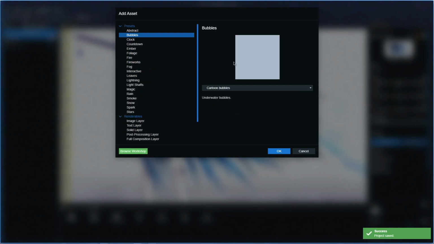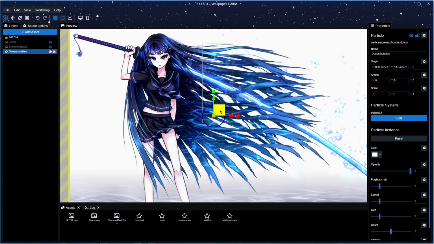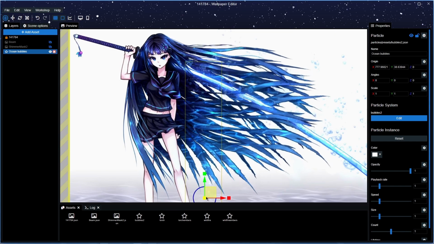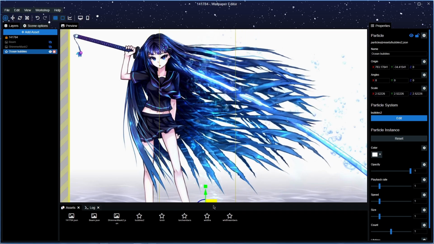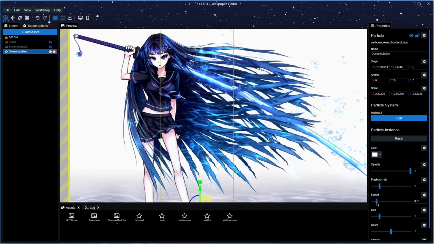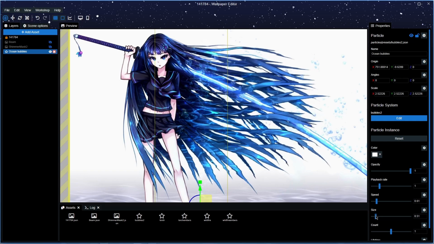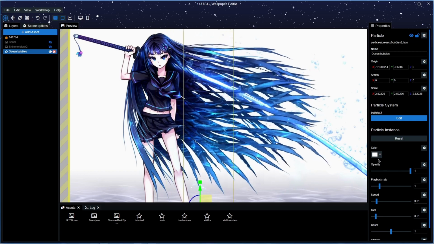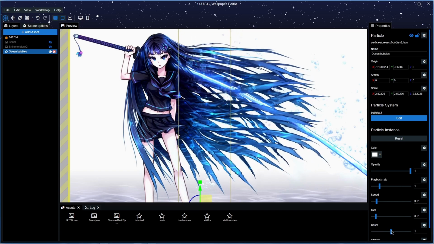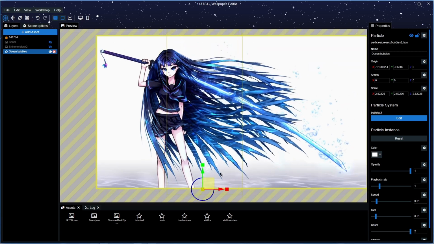So let's get some bubbles, ocean bubbles. And say if we did that, drop the speed down a little bit, probably the size too. But it also looks like she's kind of underwater. Let's up the count, sorry.